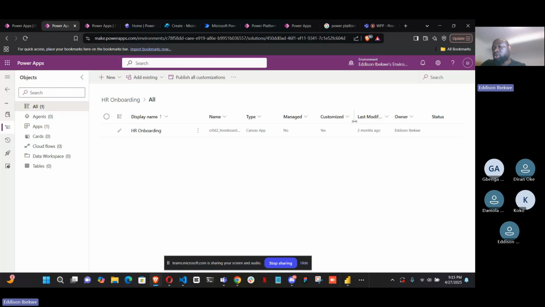But in Canvas, you use Power FX, and I need to explain this further. Power FX means you have to code more. Some companies don't want things to be done using code because code requires maintenance, right? It's not heavy code, it's just minimal code. But sometimes when whoever set up the Canvas app initially has left the company, maintaining the application is a little bit expensive.